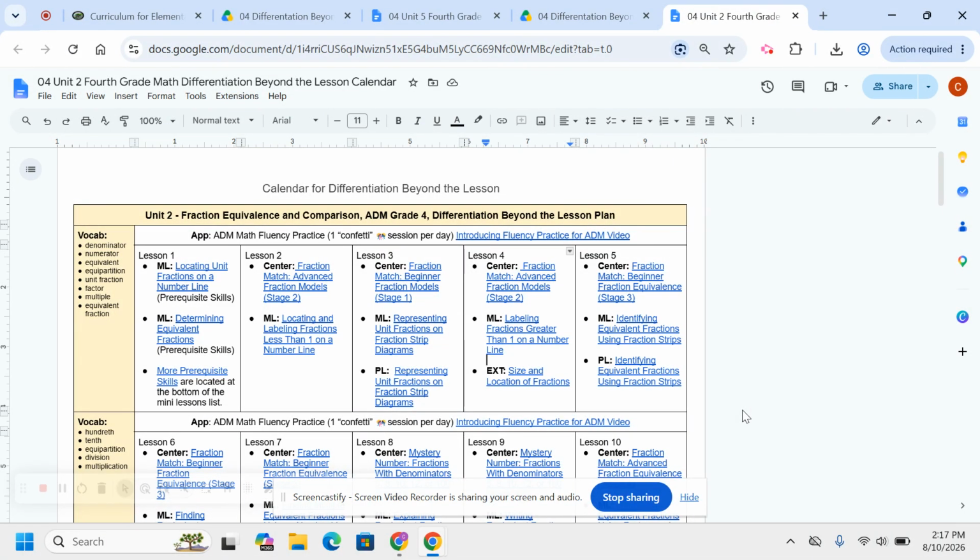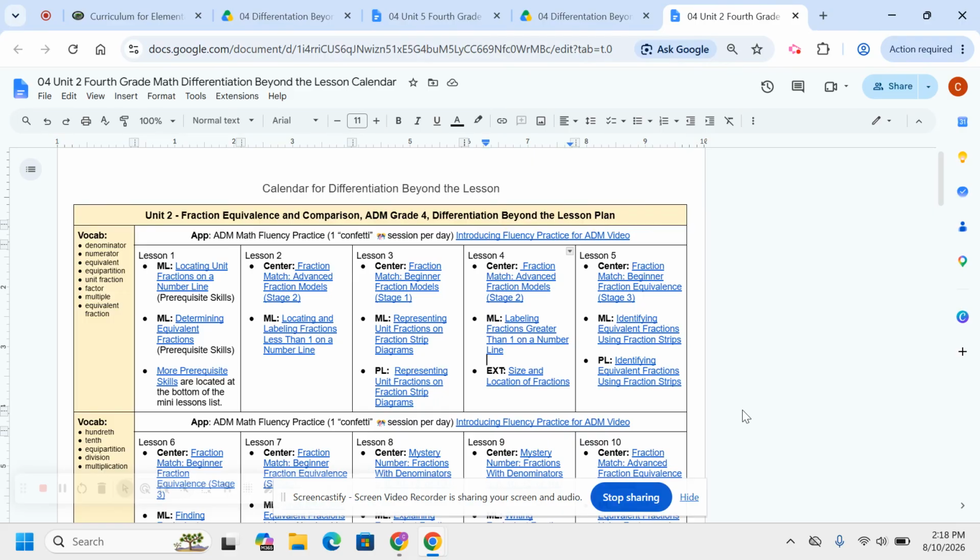So why do we need a dedicated tool for this? According to recent educational research in math, effective intervention requires 3 things: immediacy, precise diagnostic alignment, and cognitive continuity. When intervention is disconnected from core instruction, students face a heavy cognitive load. They have to learn a concept during core and then translate to a totally different routine and set of skills during intervention time. This planning tool will help bridge the gap by ensuring your small group intervention uses the exact same conceptual models, representations, and vocabulary students see during whole group instruction.